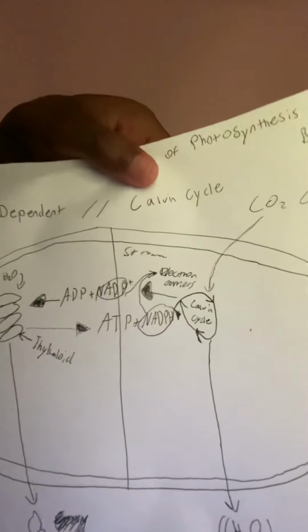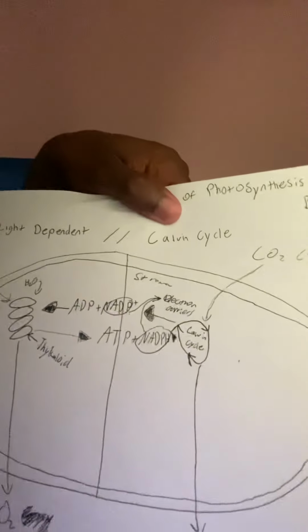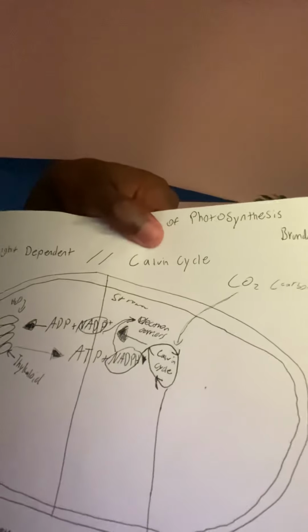Some background information. But yes, it is important to understand that this is a cycle, and breaking down one part of the cycle will cause the other part of the cycle to break down as well. Also, I would like to point you over here. A byproduct of this is glucose or sugar, which is C6H12O6.